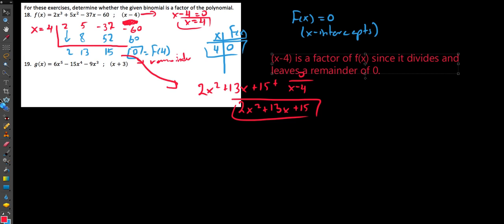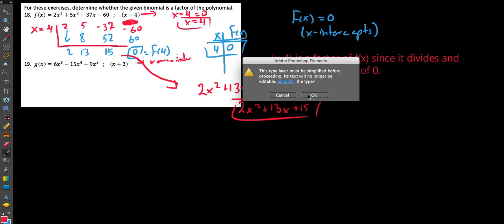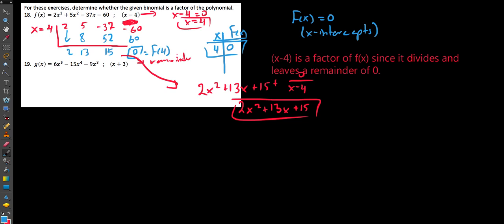I want to look at just one more with you really quickly. If you care to see it, you can go ahead and try it on your own, but we want to divide this and see, do we get a remainder of 0? In this particular instance, let's switch over to blue. We have a 6x to the 5th, a negative 15x to the 4th, a negative 9x to the 3rd. But we have 0x squared, 0x to the 1st, 0 constant, and on the outside this time we're putting a negative 3.